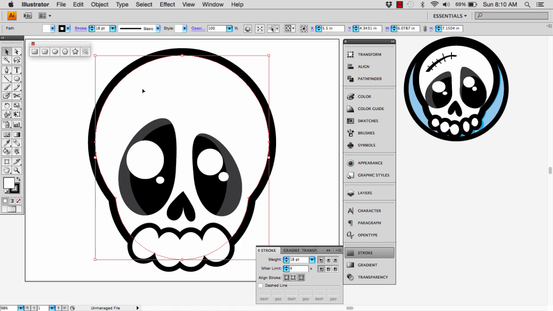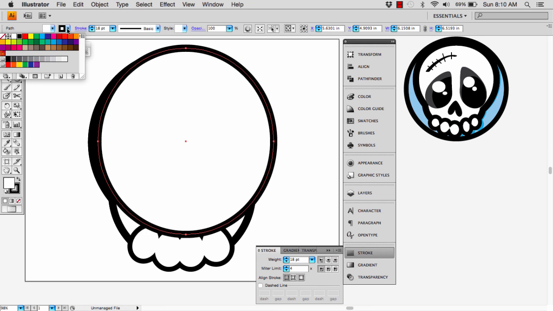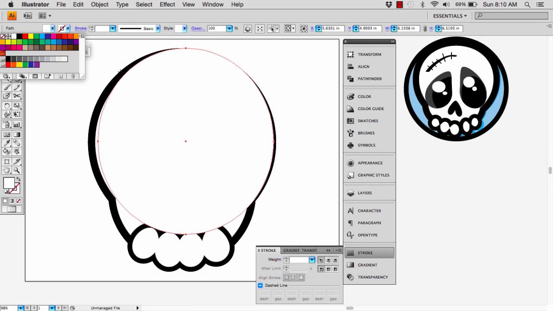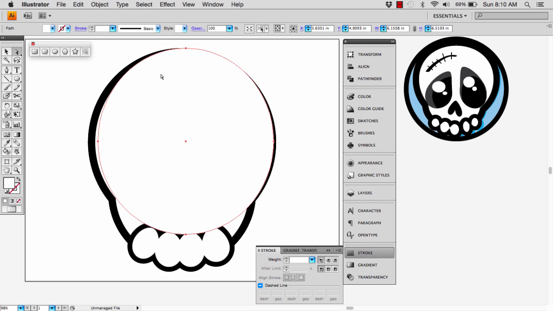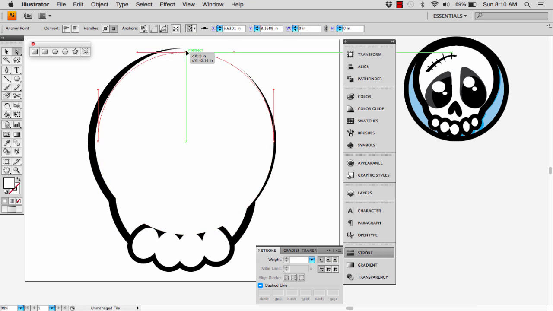And what I'm looking to do is I'm going to start doing some shadows on the teeth. I'm just going to start doing some shadows on the head shape as well. So Command C, Command F. Coming to my white arrow, by the way.